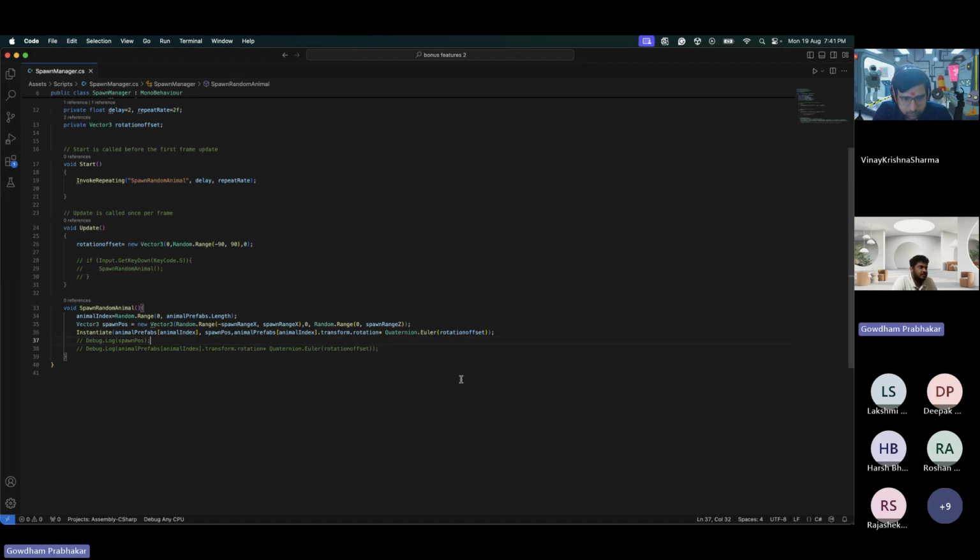Okay. So that's why I was confused, because here I have put Quaternion.Euler of rotation offset, right? Rotation offset is a Vector3, which has 3 numbers only. Here it's 4 numbers, but I am actually rotating with 3 numbers. So how is it possible? Quaternion.Euler will give you the quaternion from the Euler angle, right. So if you wanted to use the plus thing, then what you could have done is new Vector3, some rotation plus new Vector3, and you convert all of this into Quaternion.Euler.